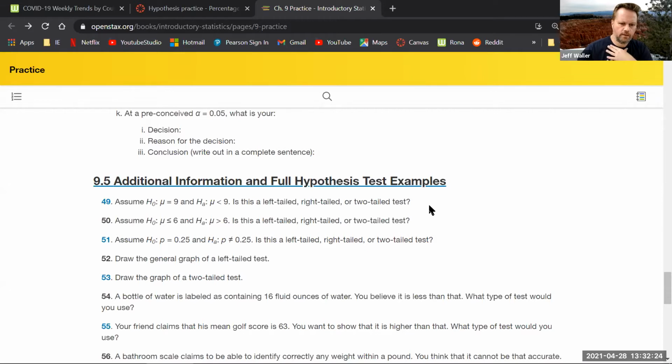All right, let me ask. What statement can we show evidence for? Which statement? H0. No, never. That's the whole thing. I can never use a sample to show evidence of something equaling something, right? So if I took a sample and I got a sample mean of 10, is that evidence that the actual mean is 10? No. Could it be evidence that the actual mean is less than 80? Yeah, because 10 sounds like it could be evidence that it's less than 80. So I can only show evidence for strict inequalities. I can only find a sample that's so far up or down to show evidence for greater or less than.